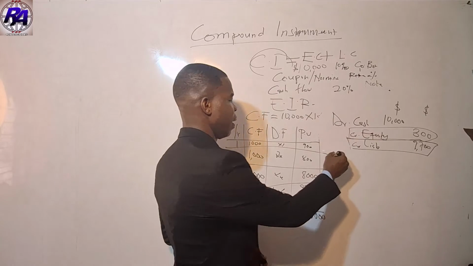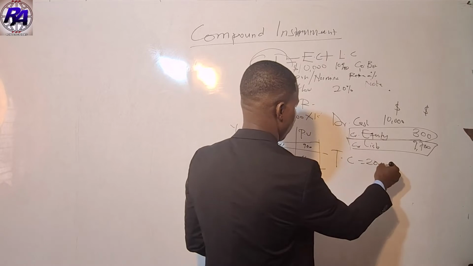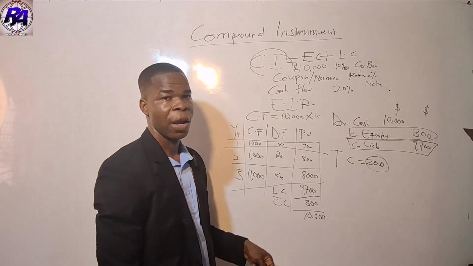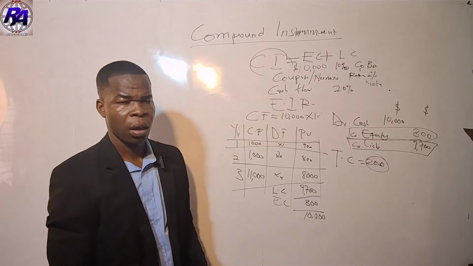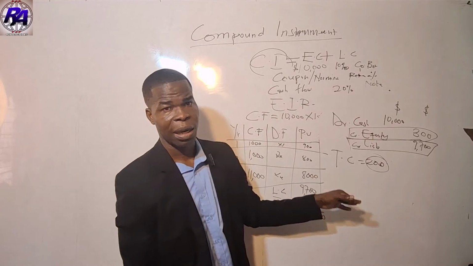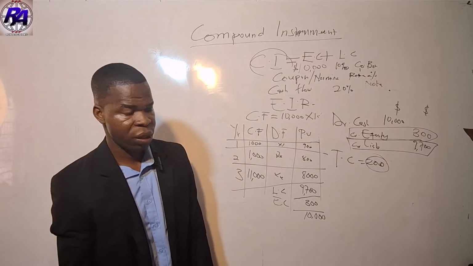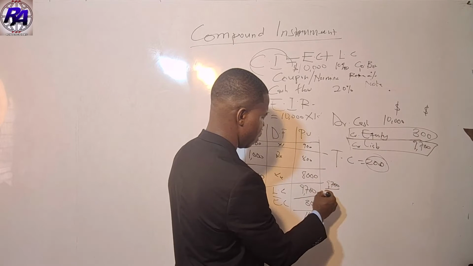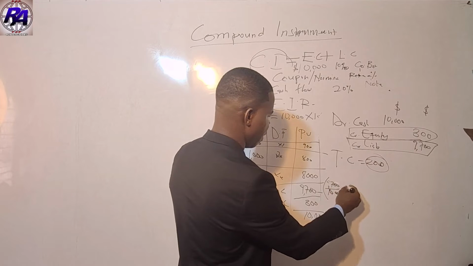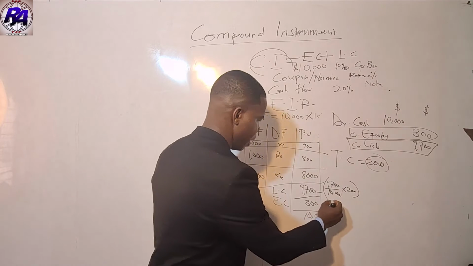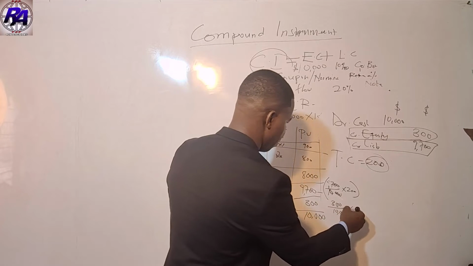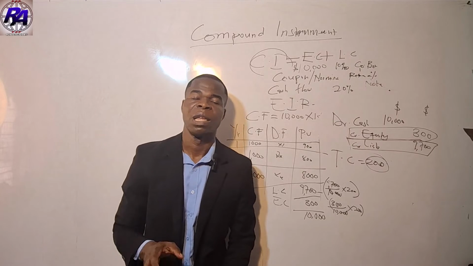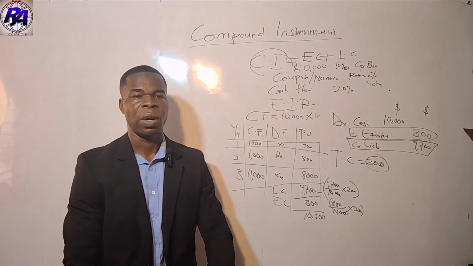In this case, let's assume that there's a transaction cost of 200. Now, this 200 must reduce both our liability component and our equity component, because we see it to be a cost to us, and it must reduce these two. Now, how does this reduce it? If we want to reduce the liability, we are going to take the 9,700 all divided by 10,000 multiplied by 200. So whatever we get is what we will less from this. For the equity, it's going to be 300 all divided by 10,000 multiplied by 200. Whatever we get is what we will less from the equity component. That is how we deal with transaction cost in case there is one in a compound instrument.